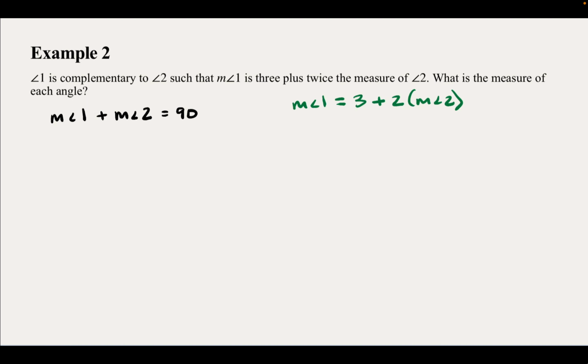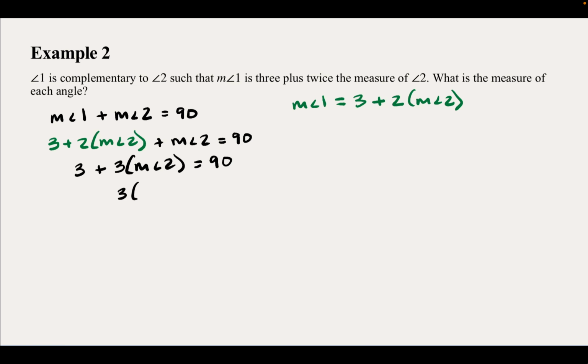This is essentially a system of equations. I can substitute this value of the measure of angle 1 into that equation. So what I'm going to do is replace measure of angle 1 with what I just wrote. So 3 plus 2 times the measure of angle 2. And then the rest would stay the same. So I substituted. Now, if you wanted to use a variable instead of using measure of angle 2, that's totally fine. I just like to keep it. So I'm going to treat it like a variable. So 2 measure of angle 2 plus 1 measure of angle 2 gives me 3 measure of angle 2.